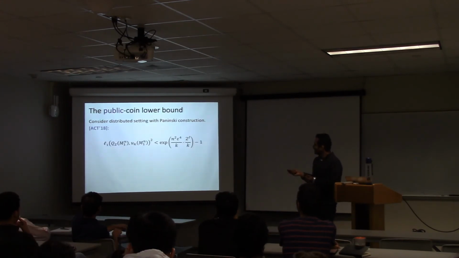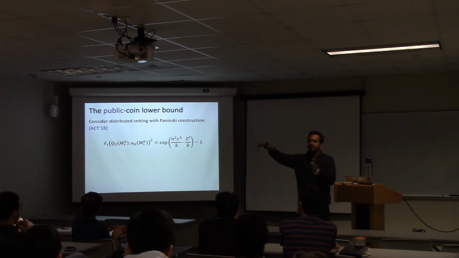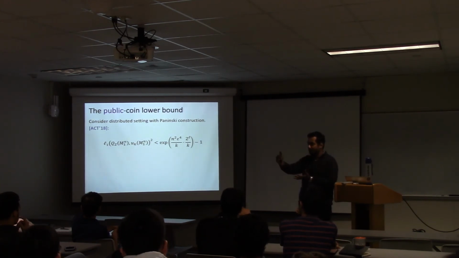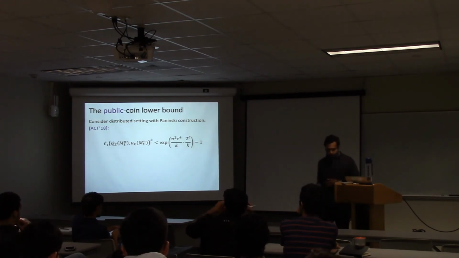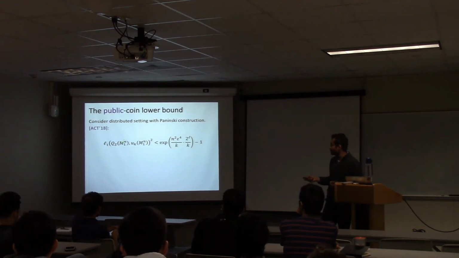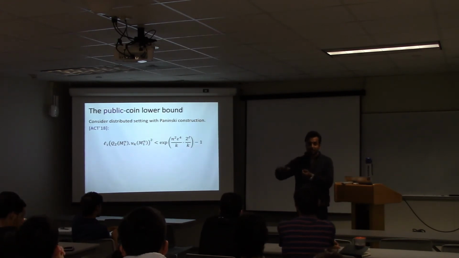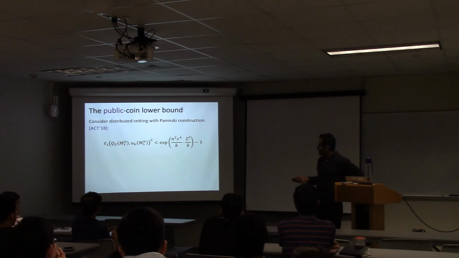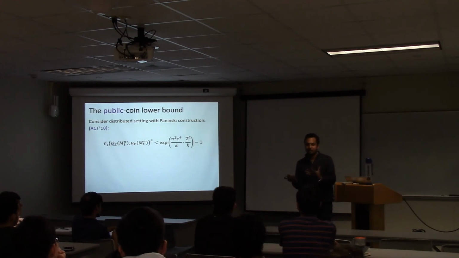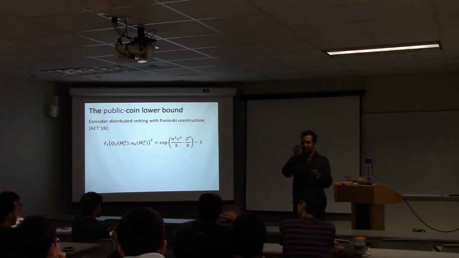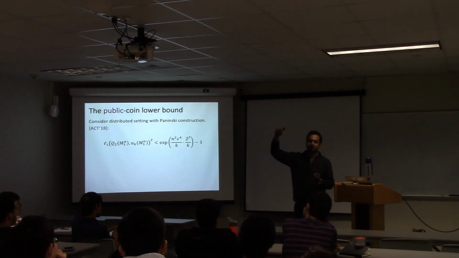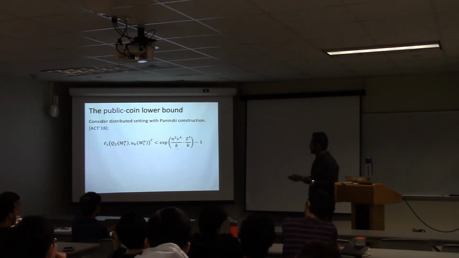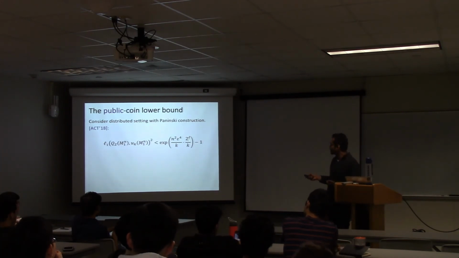Okay? And what we show is that now you look at the distribution of the messages according to the sample. Now when the distribution is uniform, it's going to induce some distribution over the messages. So M1 through Mn are the messages sent by the players. So now depending on the samples, there is some distribution over these messages. Now what we are saying is that the distance between the messages induced by the uniform distribution and the distribution induced by this mixture of the 2 to the power k over 2 distributions is at most this. So the same thing as before, times 2 to the L divided by k.